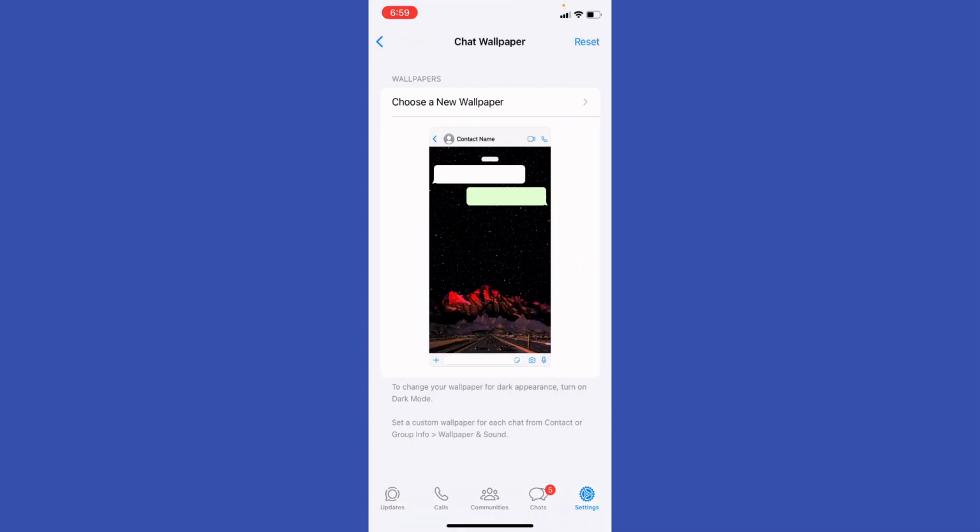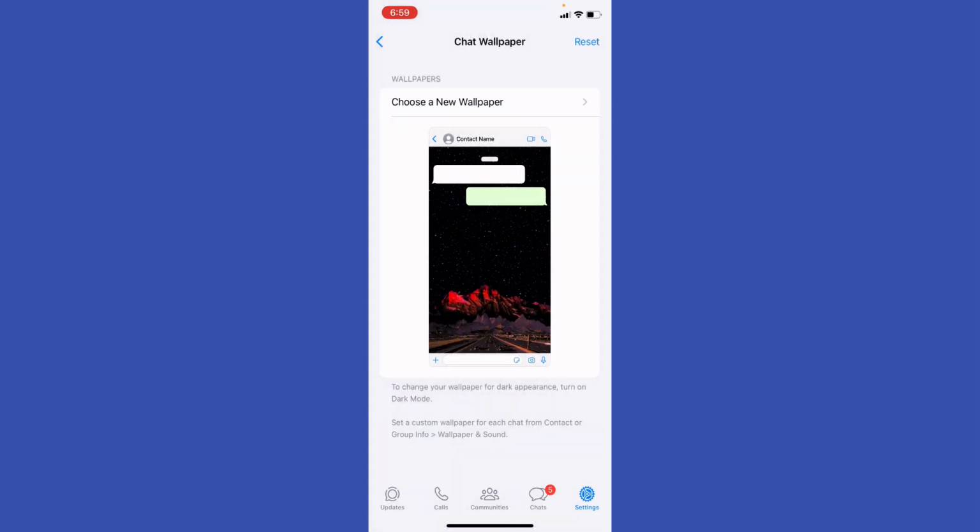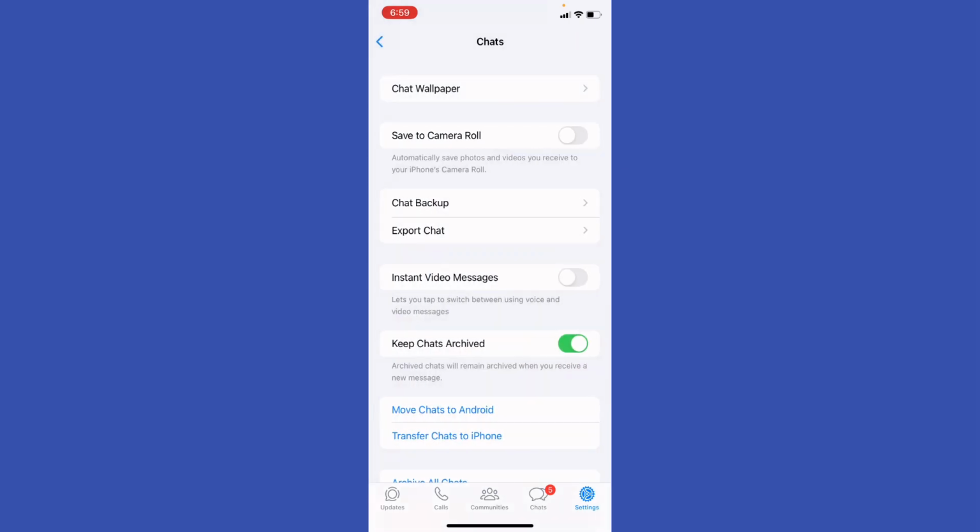This is an amazing feature, by the way. You'll be able to change the chat wallpaper or picture of the chat or avatar to whatever picture that you actually prefer, and the same size, of course, right? So you'll be able to change that to new wallpaper, or just select the one that's been suggested by WhatsApp, right?